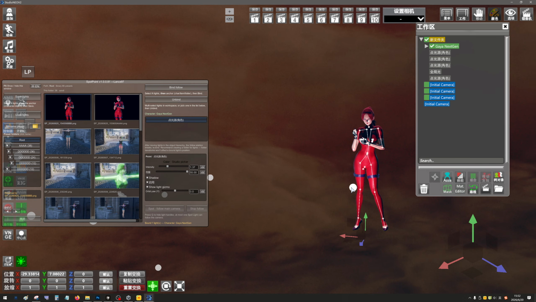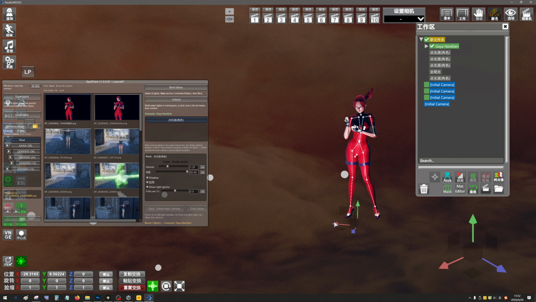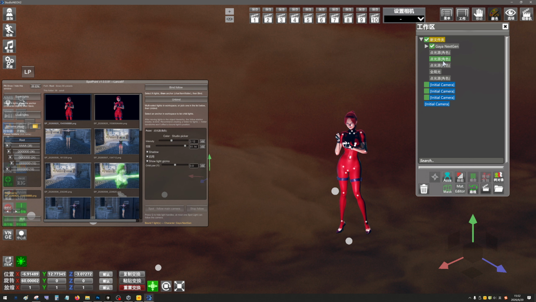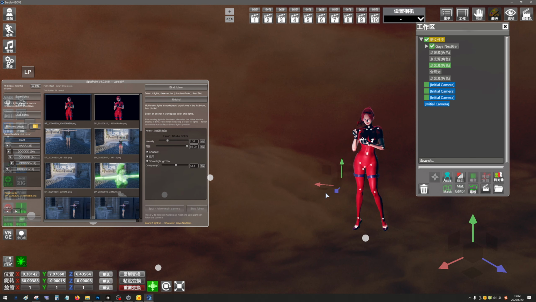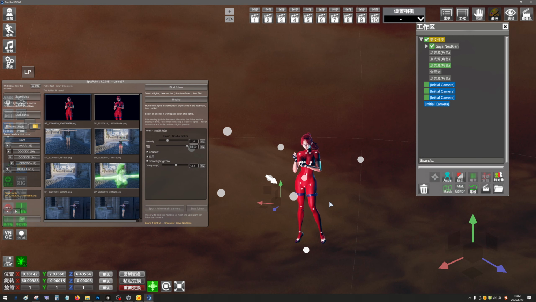See that this sphere is the point light when I move it. I can just move it like this and quickly change the pattern on the character. Now let's put them back to the position.